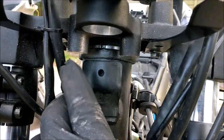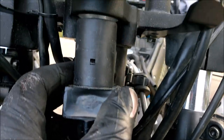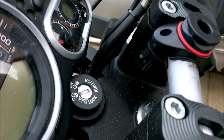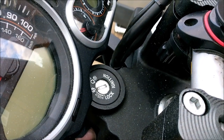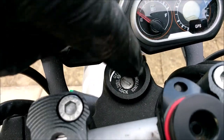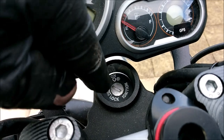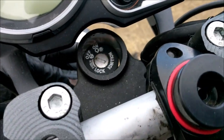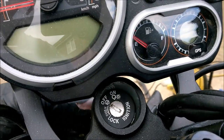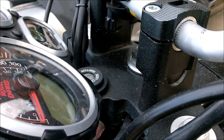Now, what I've done is I've taken 7mm off each of these posts. Why have you done that, you cry? Well, because when this ignition barrel goes up in, it sits up, it was there. All your bikes are like that. Now, because I've moved my clocks, the curve of it to match the curve of the top yoke, because that's now there, I didn't want the key to sort of half turn. Hang on, there, the key might have fouled this. So I have taken 7mm off, and now it sits there.